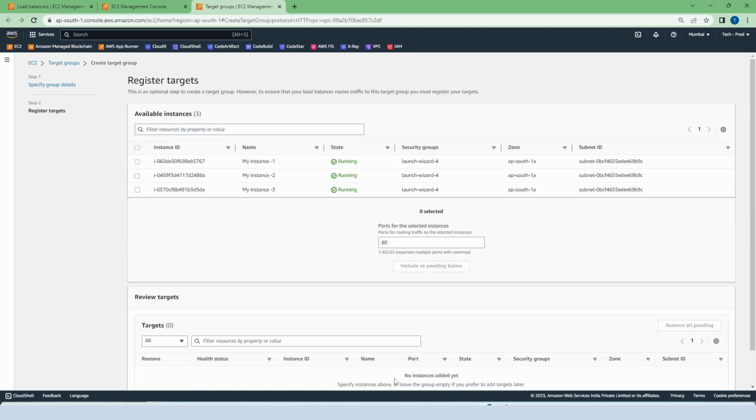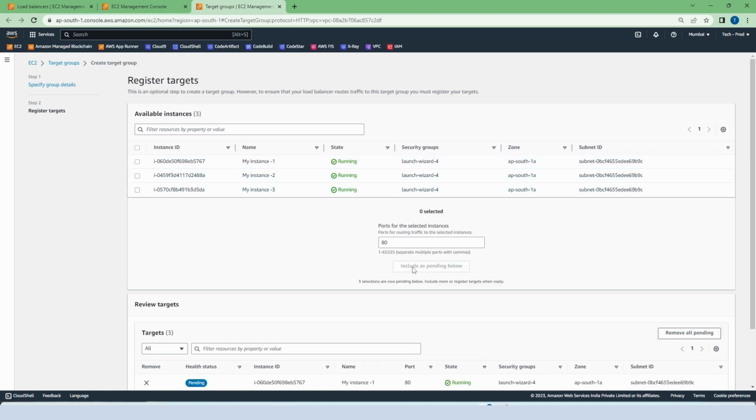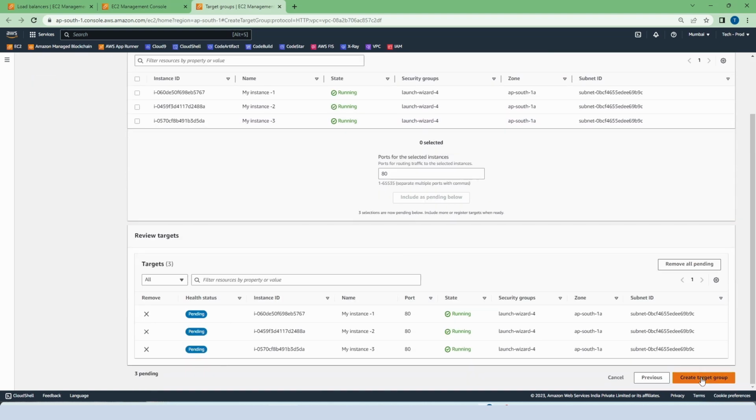So click on next. Now as we know, we have already created the 3 instances, so we can choose those 3 instances as a target. It means our all traffic are divided into these 3 instances only. We can add new instances and remove the instances according to our requirement. And there is another concept of auto scaling group in which we can set the threshold mark by which our instances are automatically created and removed. But right now let us choose all 3 instances into our load balancer. Select the instance, click on include as pending below and click on create target group.